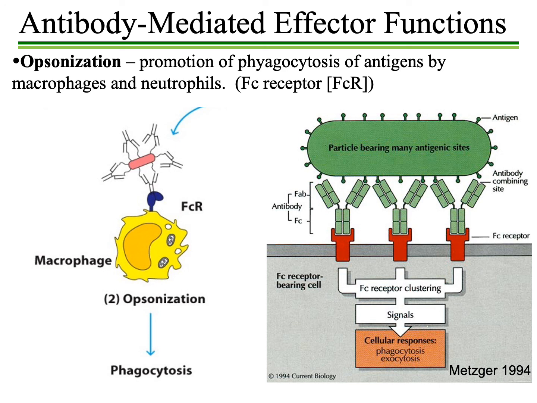On the right-hand side is a much older figure, but I think it also does a very nice job of depicting the interaction that is taking place in this complex way. If we start at the top of the figure, we have a rather large-scale pathogen in green with all the little knobs extending off of the surface. And what you can see is the antibodies are interacting with the antigen. Again, the Fab portion of the antibody interacting with the antigen. The stem of the Y, or the Fc portion, is bound to the Fc receptor, which is in red, and the Fc receptor is part of the cell membrane of the leukocyte in question, macrophage, neutrophils, for example.